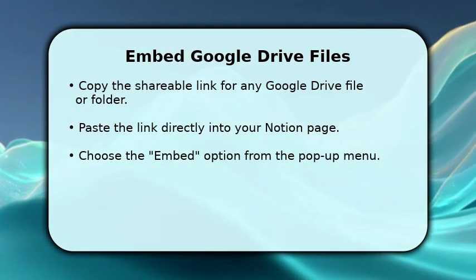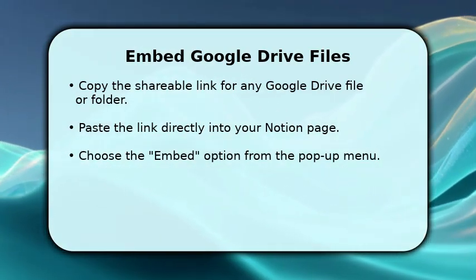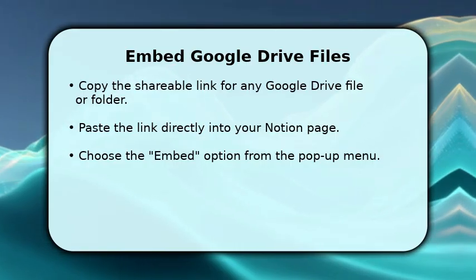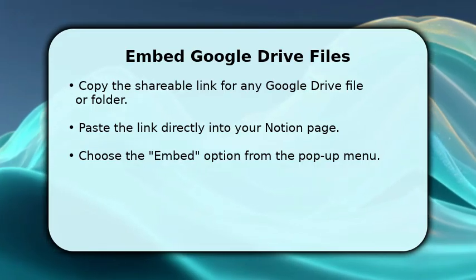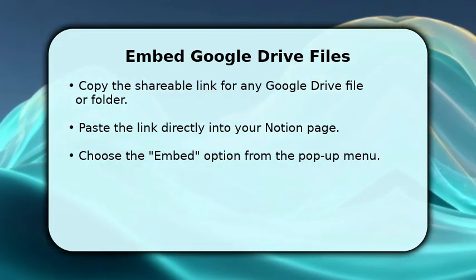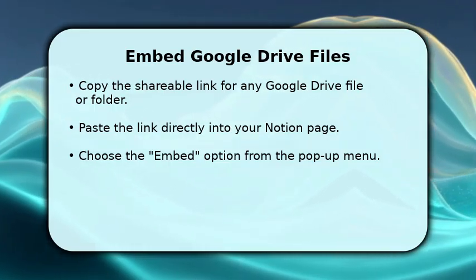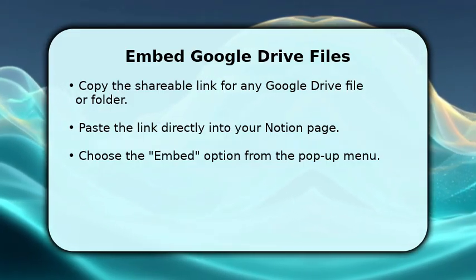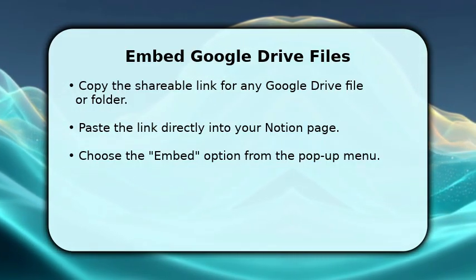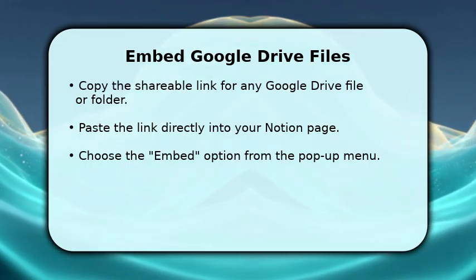One straightforward way to connect is by embedding specific files. First, open your Google Drive and get a shareable link for the document, spreadsheet, or presentation you want to include. Make sure the sharing settings allow appropriate access. Then, simply paste this link into your Notion page. A menu will appear, giving you the option to embed the content directly. This creates a live preview, allowing quick access without leaving Notion.